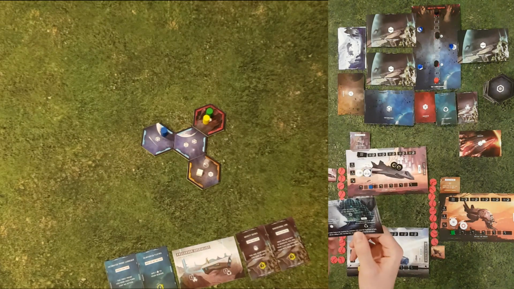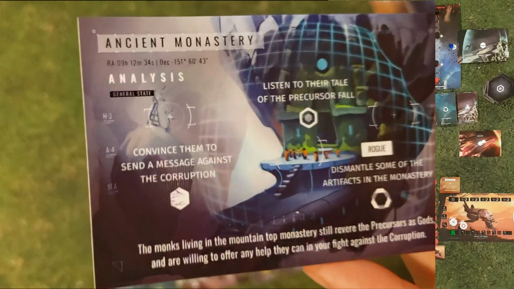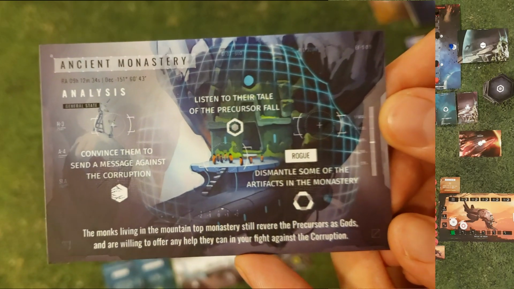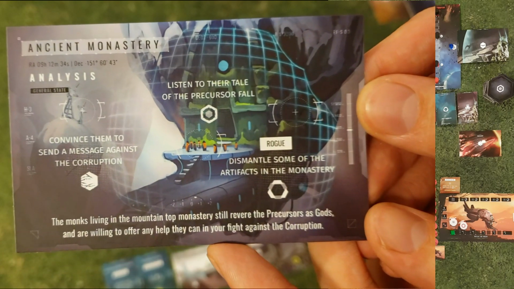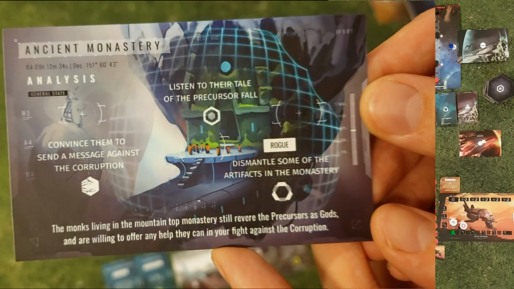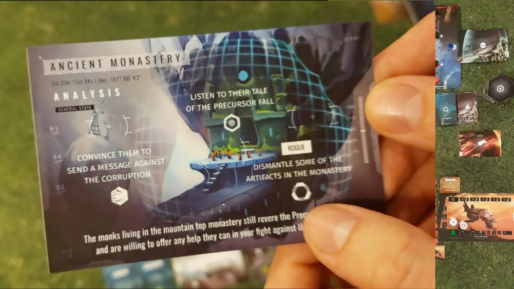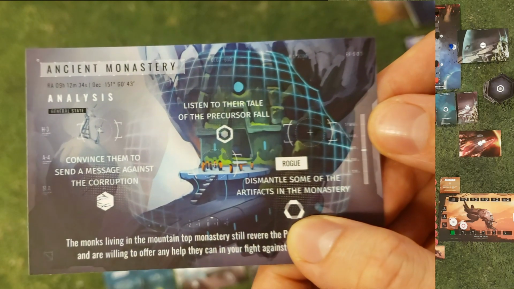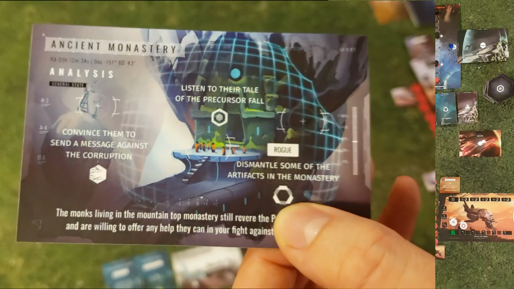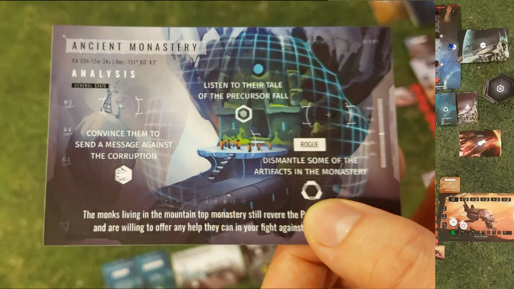So we're going to flip up the explore here, and it's a blue. It's an analysis, and this is the lowest level difficulty thing. So firstly, it's an ancient monastery. The monks living in this mountaintop monastery still revere the precursors as gods and are willing to offer any help they can in your fight against the corruption. So if I'm a rogue, which I am, I can dismantle some of the artifacts in the monastery, and I can gain a free mod. I can listen to their tale of the precursor fall, and I can reveal a location, and then I convince them to send a message against the corruption, which reduces the movement of the cursor.